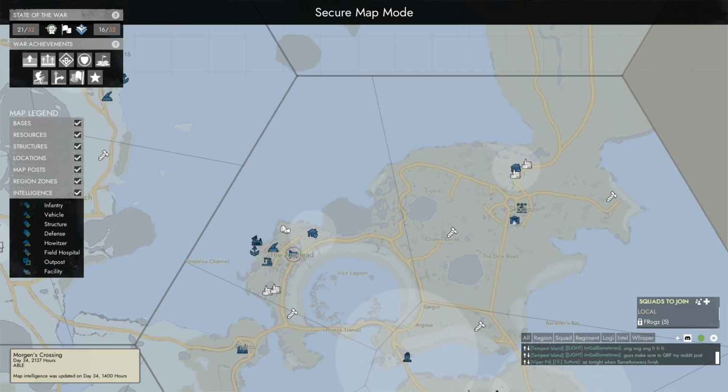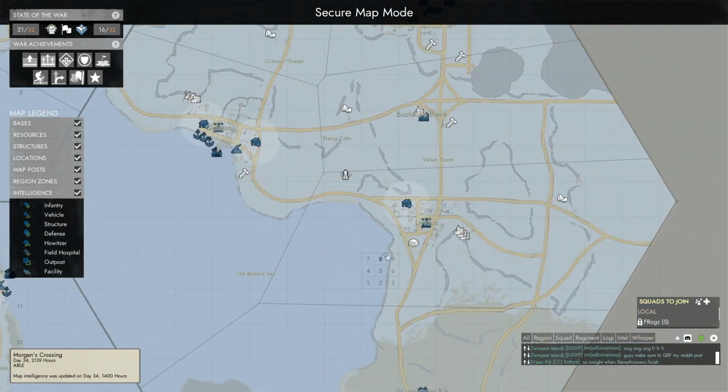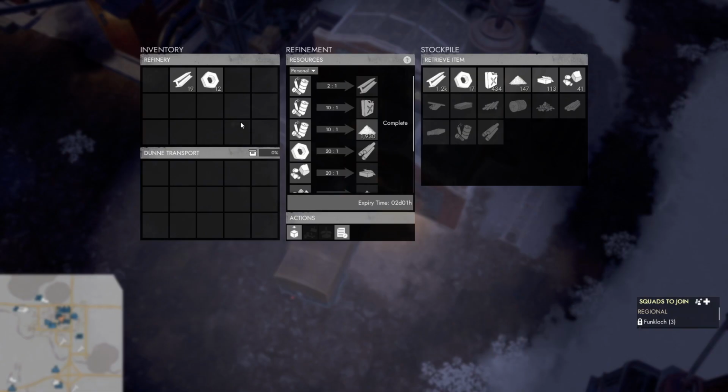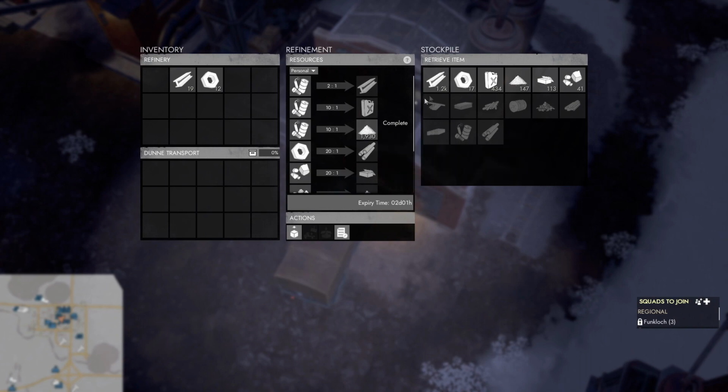I don't really care to fill this storage depot up too much. I think this seaport's a lot more important. Yeah, we're going to keep crafting for a little while, and then we'll go on to our next objective. So we've used up quite a bit of public resources. I can take this 1.2 and more explosive material, but I'll keep this here.